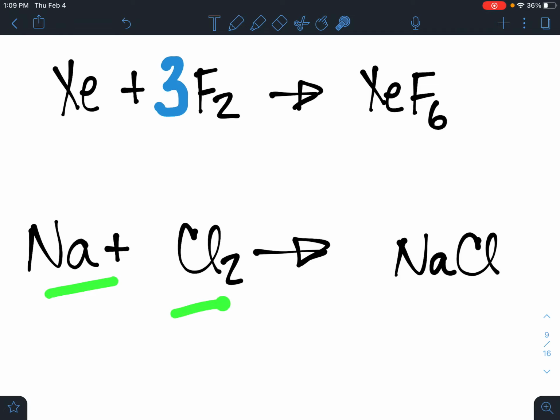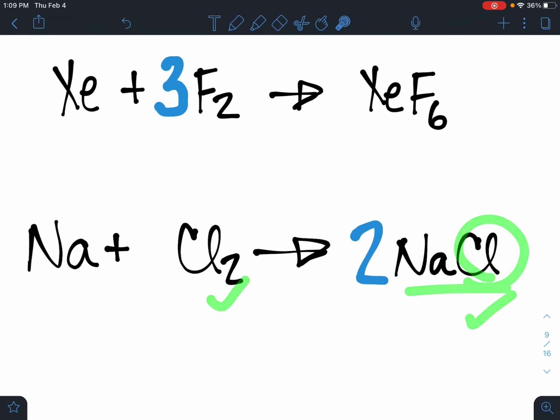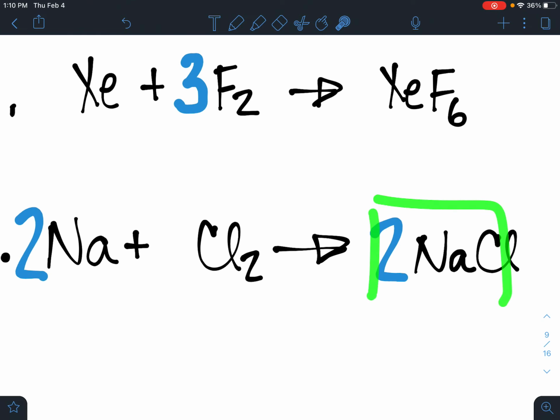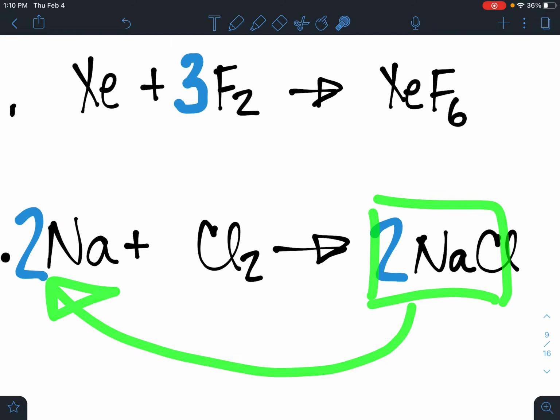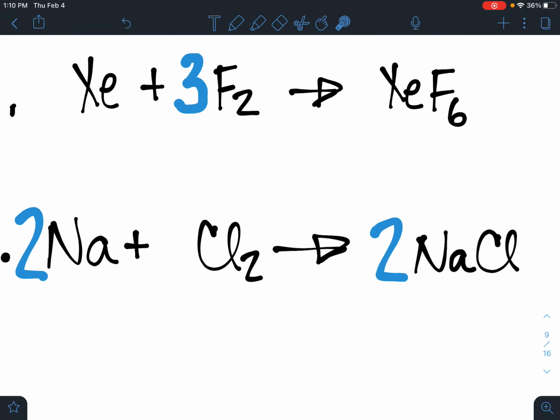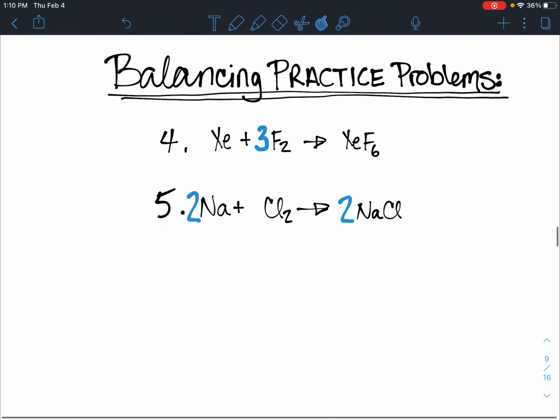Next up, we have Na plus Cl2 yields NaCl, or sodium plus chlorine yields sodium chloride. So here we have 1 sodium on the left, and there's also only 1 on the right since we don't see a subscript. So that's balanced. For chlorine, there's 2 on the left, but only 1 on the right. So we have to put a 2 in the front of this substance so that there are 2 chlorines on the right. So now the chlorines are good, but we've now misbalanced our sodium. So we have to double back. There are 2 sodiums on the right, so we had to put a coefficient of 2 in front of the 1 on the left.